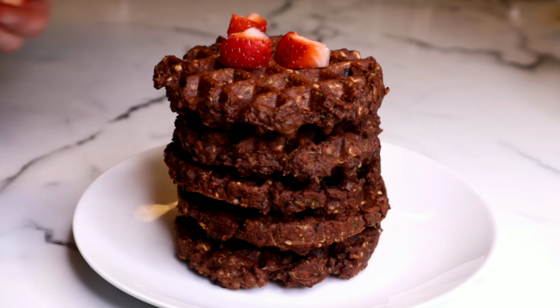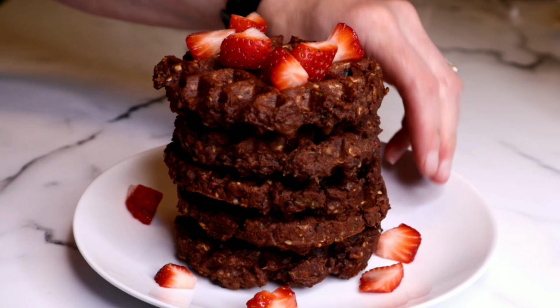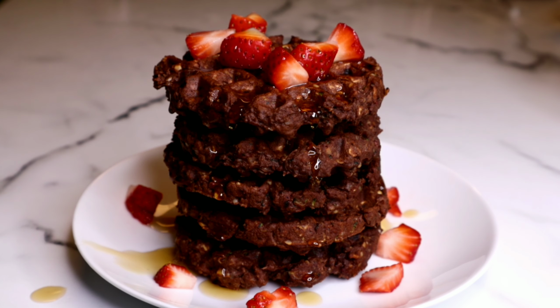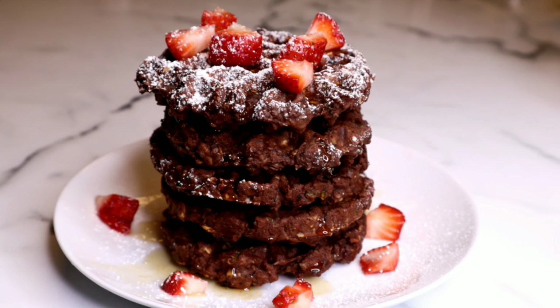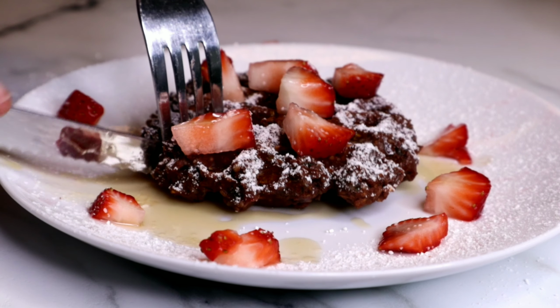Oh my goodness, look at this. I added some fresh strawberries to the top. Now, of course, I'm not gonna eat all of these waffles. I did this purely for the video. Now I'm drizzling it with some delicious pure maple syrup, and I'm topping this with some confectioner's monk fruit extract.